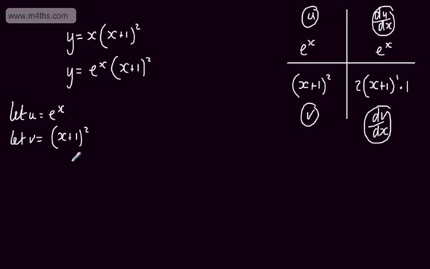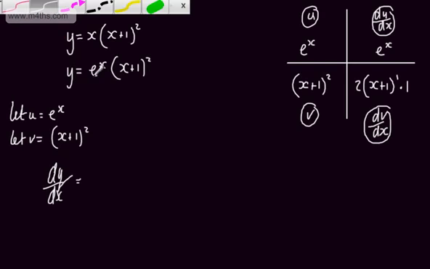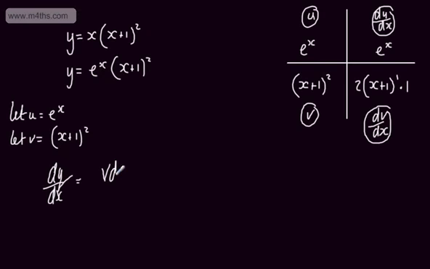So what we want to do then is find dy by dx. So by the product rule, dy by dx now is going to be, and let's just scribble this down, we're going to have v multiplied by du dx, and it doesn't matter which order you do these in, we're going to have now v du dx plus u dv dx. The reason I choose it this way round is when we come on to the quotient rule, the v du dx generally will come first. Now I prefer to put it up first for both. It's entirely up to you though.